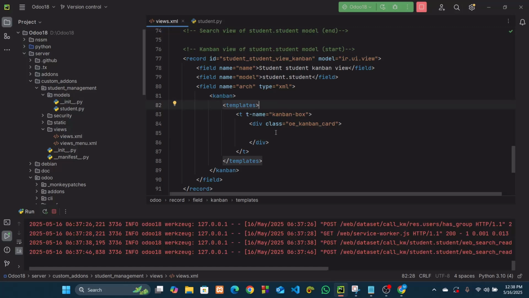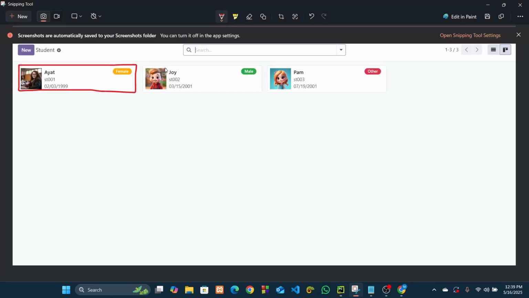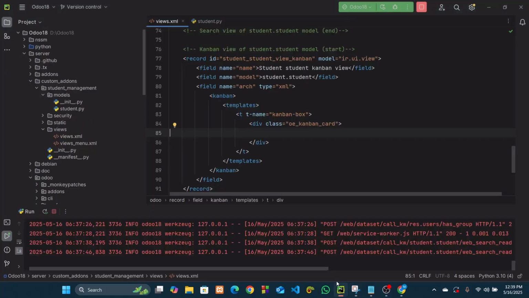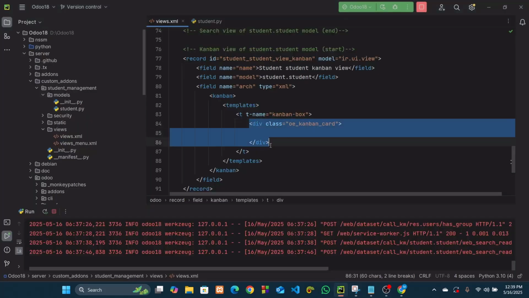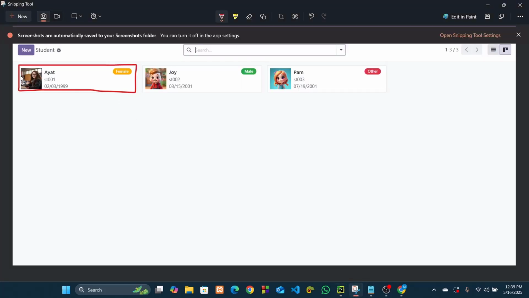And more interestingly, in our XML file, Bootstrap is already activated. So we can use any Bootstrap class in our views also. Okay. Now go to that screenshot here. So this is our parent container. We already got our parent container, which is this card. Now inside this, we have to place these three things.